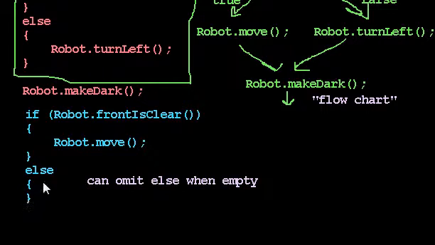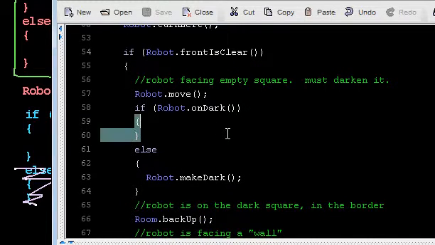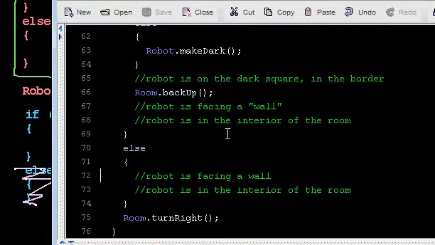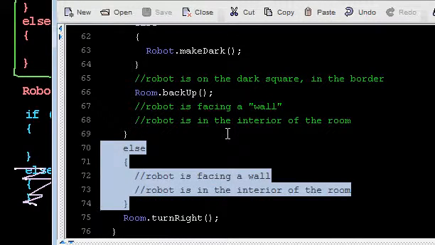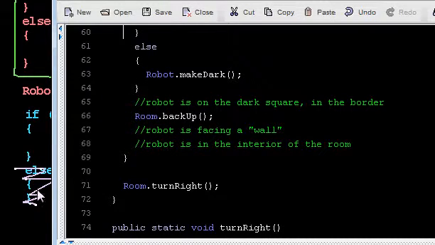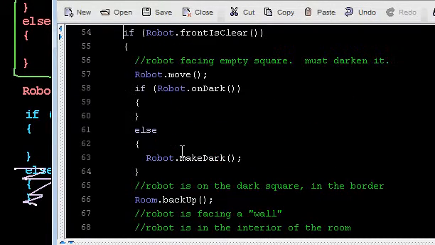And to do that, we simply get rid of this part here. So in my program, that means if I have this giant if front is clear where I do lots of stuff, but then I have an else do nothing. Now there's nothing wrong with this, and I might find these comments very helpful, but I don't need them. I could actually just say else do nothing like this and eliminate the else altogether, just like you saw me crossing out over there.